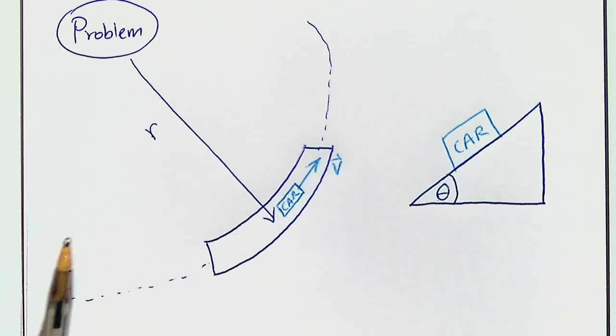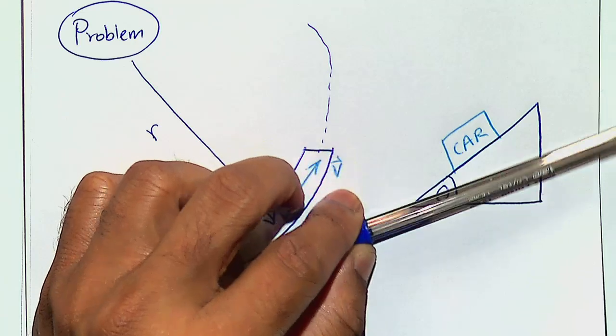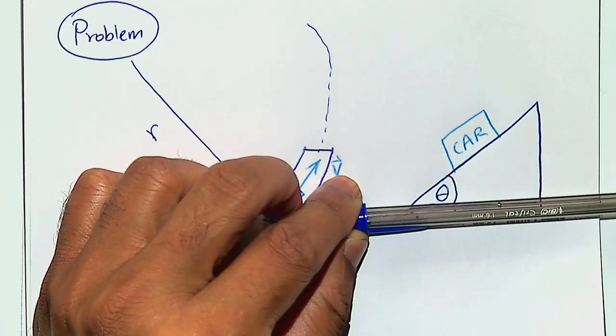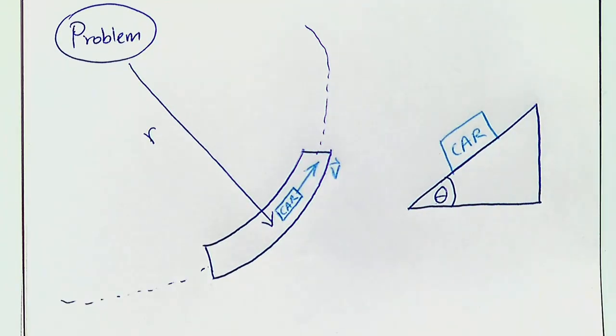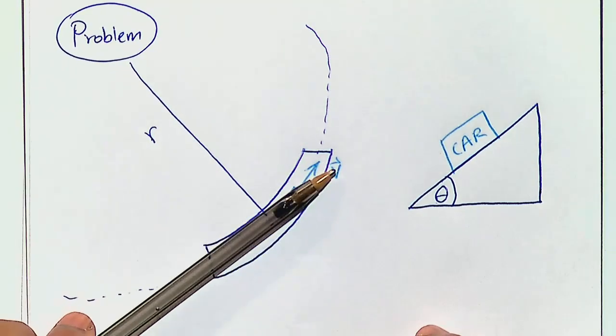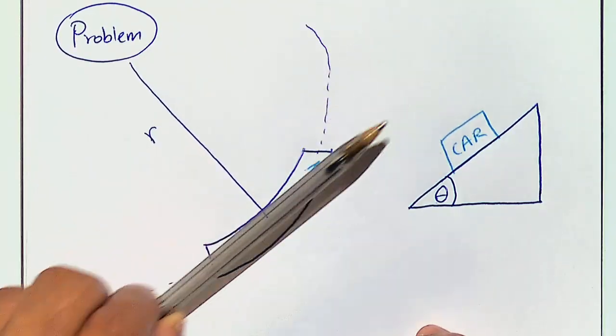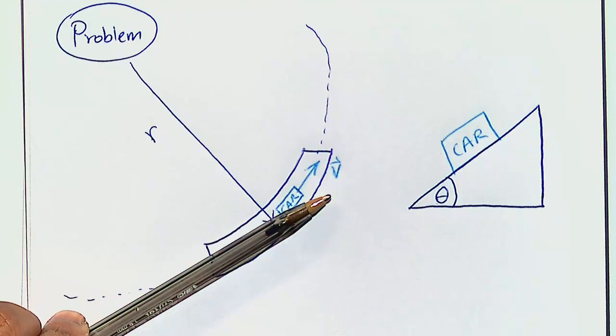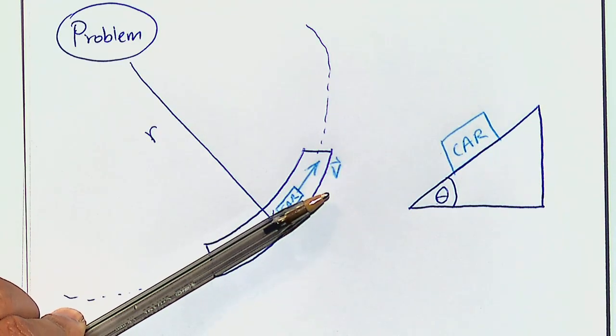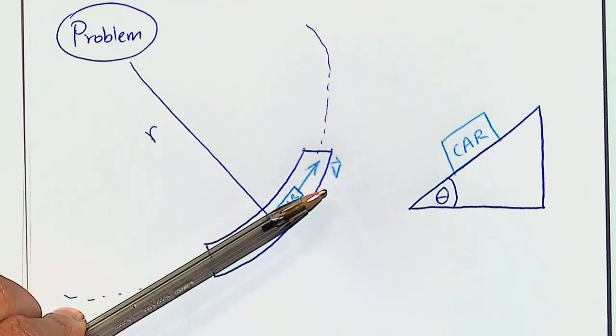If you made this road flat, it wasn't curved like this and it was just flat, and the car was trying to go into the page, trying to go around the circle, it couldn't make the turn. Because without friction, there's nothing that makes it go around in the circle. If you tried to go in this direction on a flat road without any friction, you just go straight in a straight line. There's nothing to apply a force that makes you go in a circle. No friction, object in motion stays in motion in a straight line.